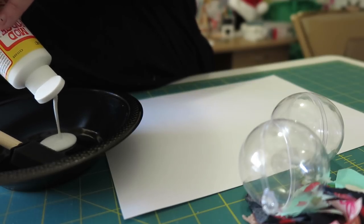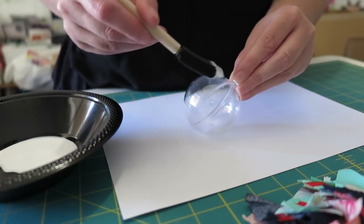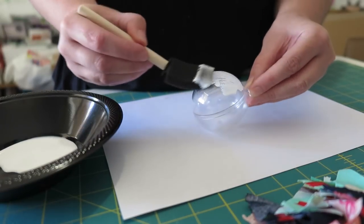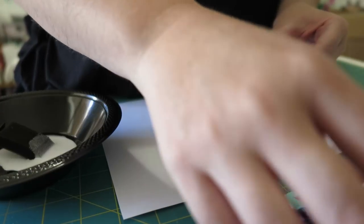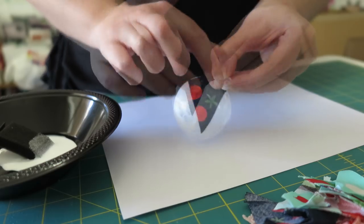I've got my two little baubles. I think we'll do two for the start. I'm just going to squeeze some Mod Podge into my container, into my bowl. I'm just gonna smother the bauble in some glue with my spongy stick, and we're just gonna just pop some fabric scraps on top.